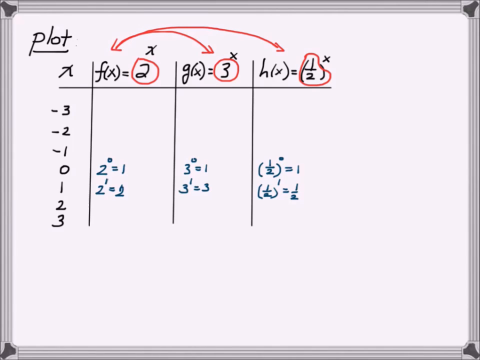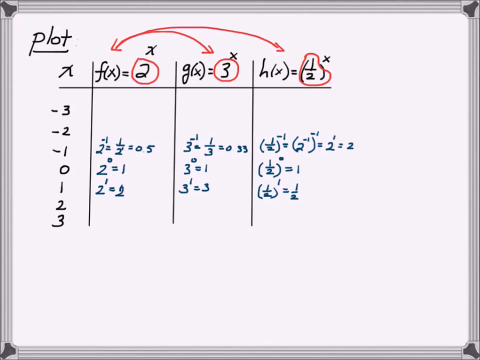I'm going to do the negative 1 here for you. And then 2 raised to the negative 1, and that is equal to 1 over 2 to the first, and that is equal to 0.5. And 3 raised to the negative 1 is 1 over 3, and that is equal to 0.333 or so. Think of it as 0.33 here. And then 1/2 raised to the negative 1, well, we can think of 1/2 as already 2 raised to the negative 1. So when I take this entire expression and raise it to the negative 1 power again, using the rule of the exponential function, I can multiply those two numbers, and that becomes a positive 1. So I actually just get 2.